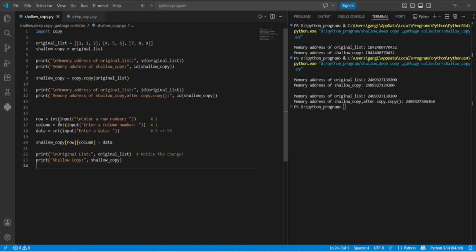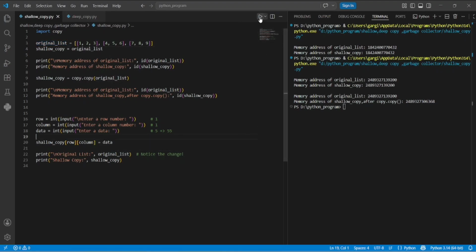Here we input a row number and a column number and enter data, meaning we want to change the data. We want to see whether, if we change the data in the shallow copy, the original list changes too.